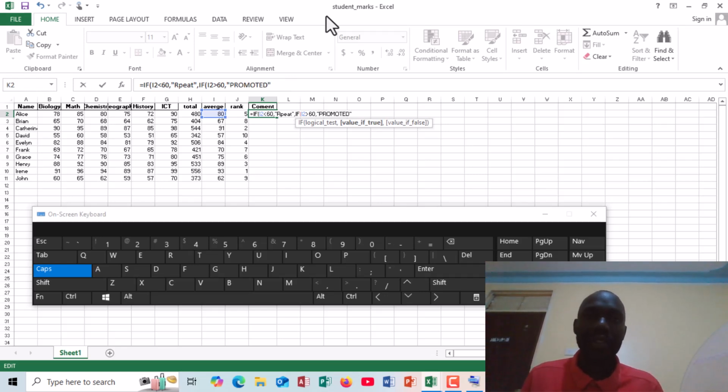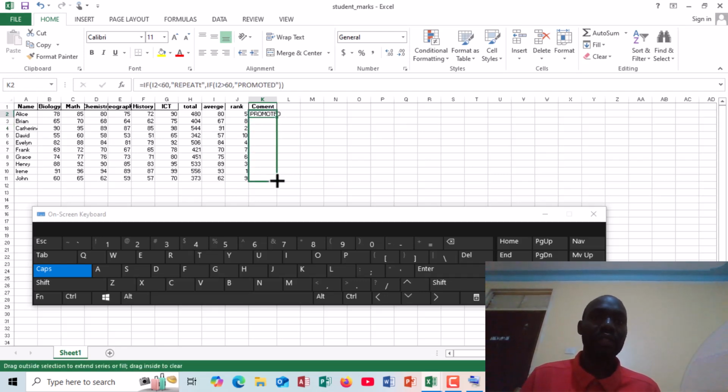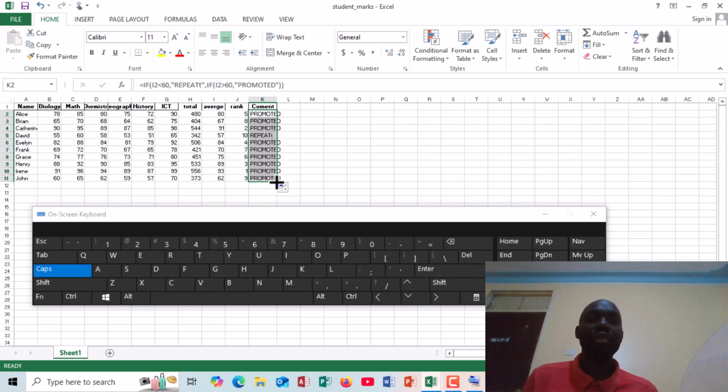So close your bracket, close the bracket, then you will come and show those who are promoted. You will bring your cursor here, then fill the results for all the students. You'll find here only one student will be repeating.